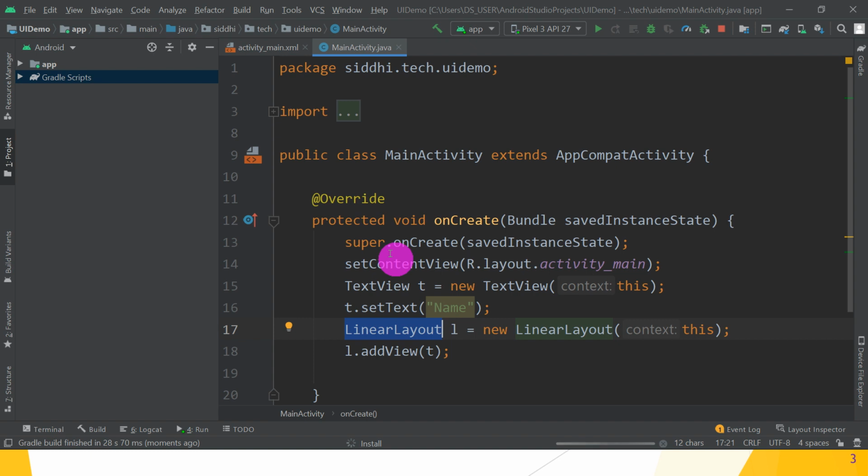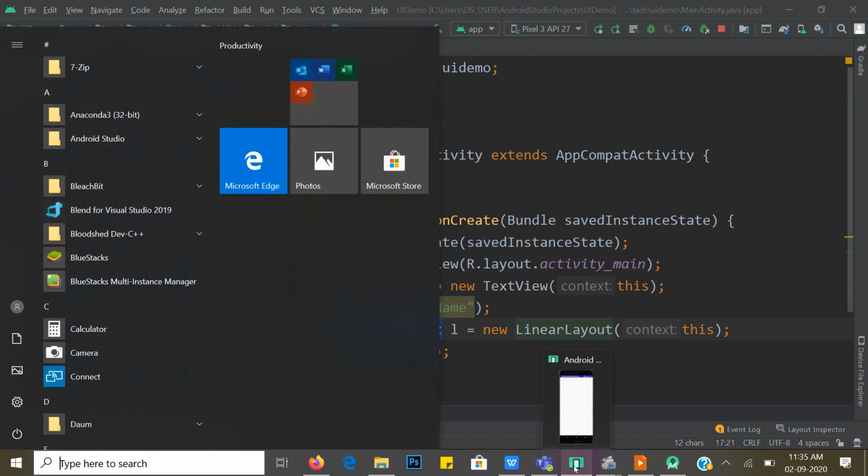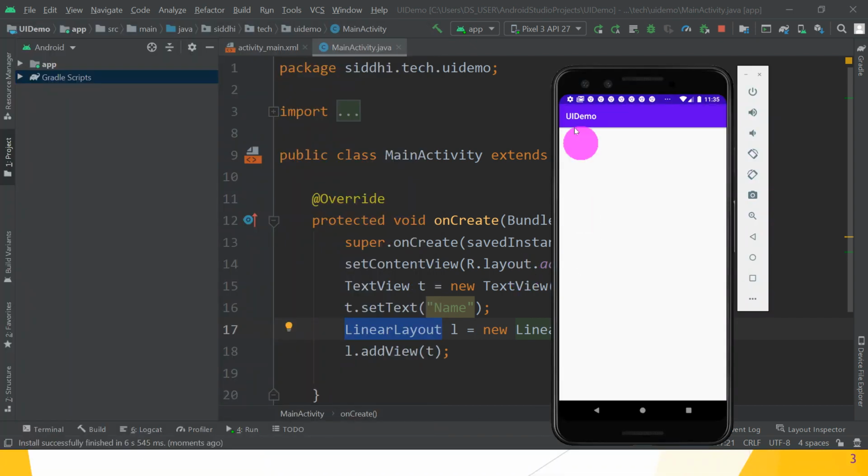Let's check. Okay, so the installation process is completed. Now we have to check the emulator. So this is a UI demo app. The current app is UI demo, but there is nothing visible on that UI demo app. Guys, why?